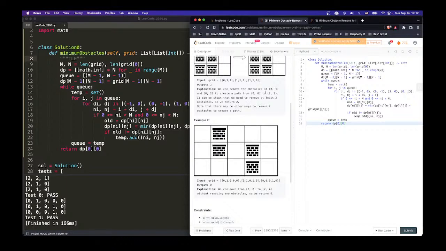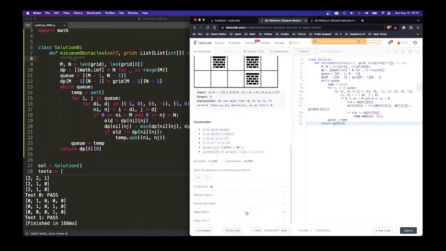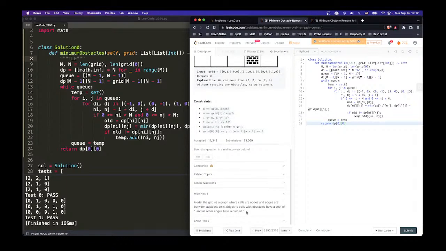Alright, okay, let's look at the hints. What hint do we have? Model the grid as a graph, where cells are nodes and edges are between adjacent cells. Edges to cells with obstacles have a cost of 1, and all other edges have a cost of 0.